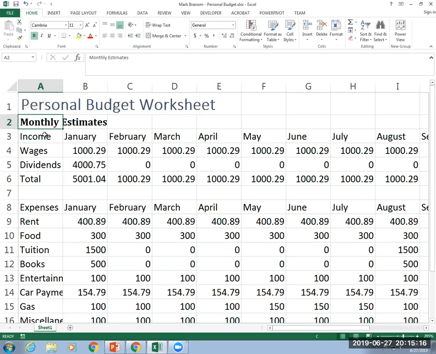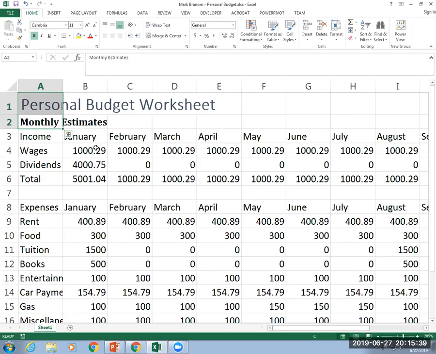A1 and A2, both bold. I select both A1 and A2. So either I can use the mouse to click and drag, or I could do the keyboard shortcut, which is to hold down my Shift key and use the up arrow.